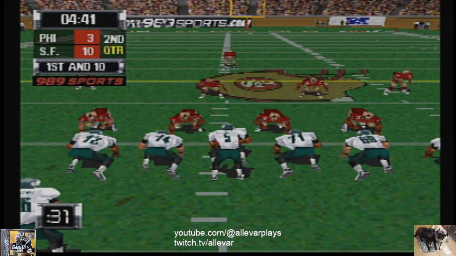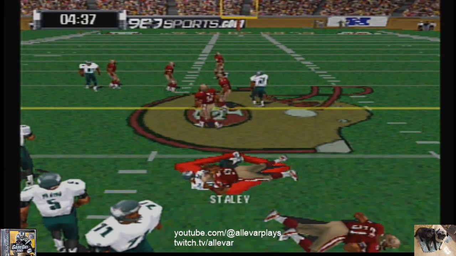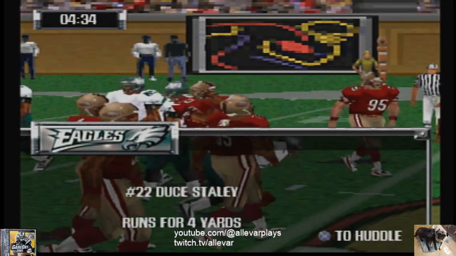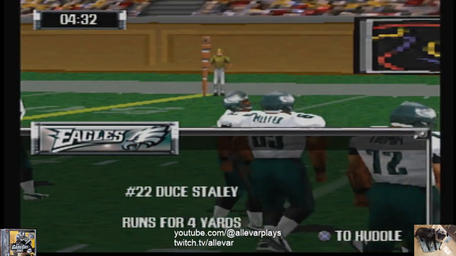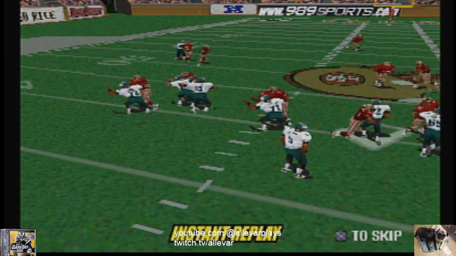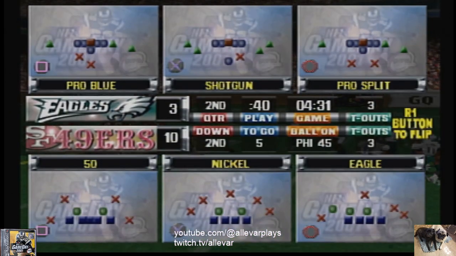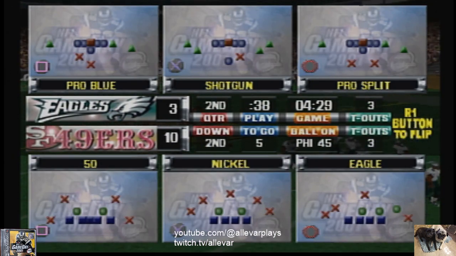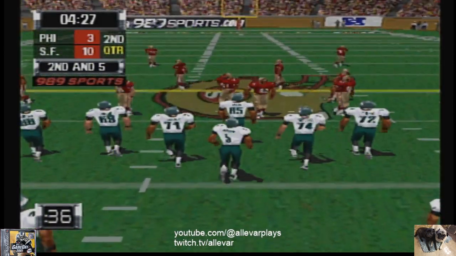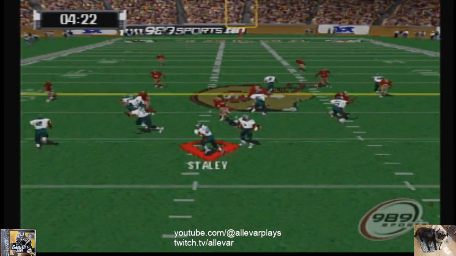McNabb scans the defense on first down. This is something you hope your back is capable of doing at any time. Busting off a big run gives your offense a lot of confidence. McNabb goes to work with split backs.